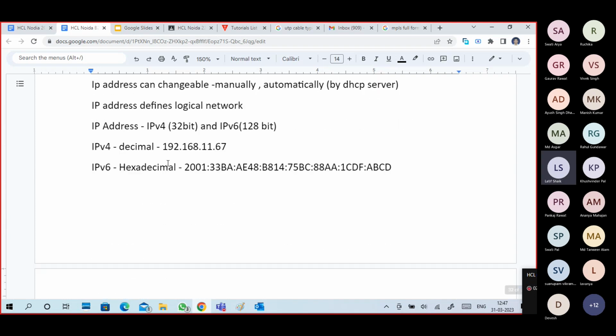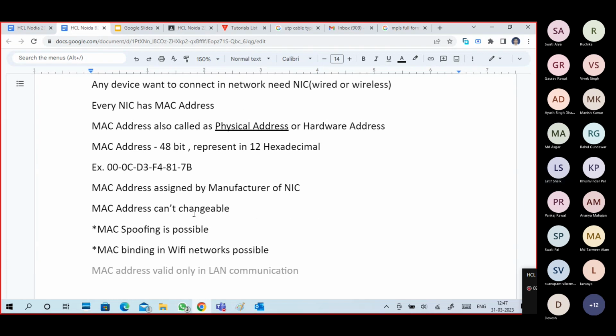IP address has two versions, IPv4 and IPv6. IPv4 is 32-bit and IPv6 is 128-bit. MAC address is 48-bit, with no additional versions. It is universally unique. There is only one such MAC address in the entire world.